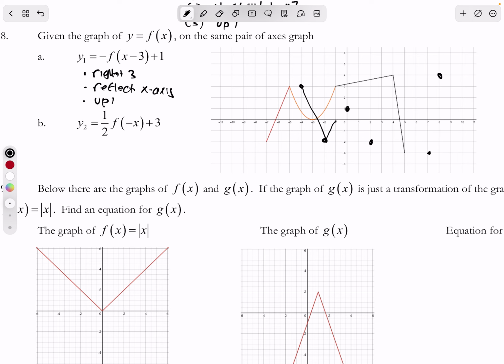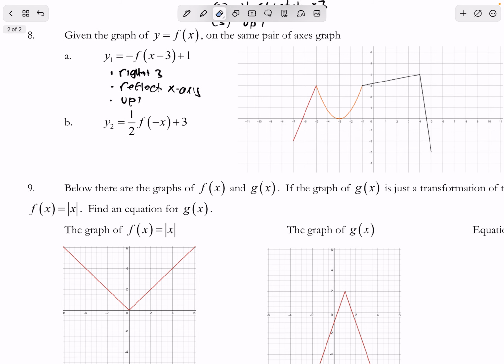Okay, so now we have a straight line, a curved shape, a kind of flattish line right there, and a straight line to end it, like so. All right, I'm actually going to erase that, but if you want to pause or take a screenshot of this, that's going to go away. Okay, so we're done with that. And then the second graph I'll do in red.